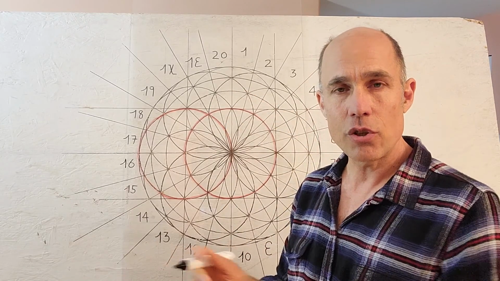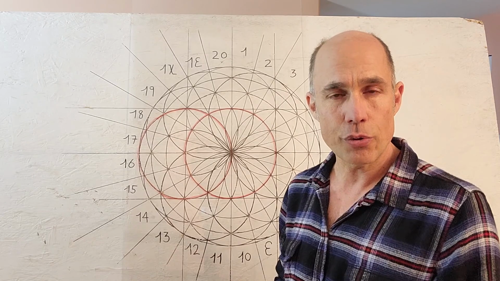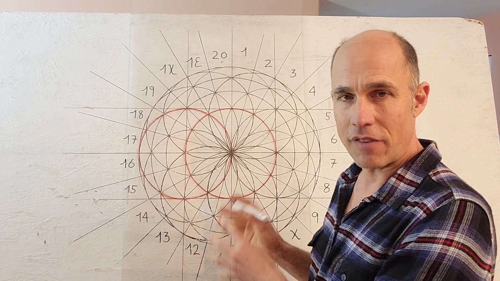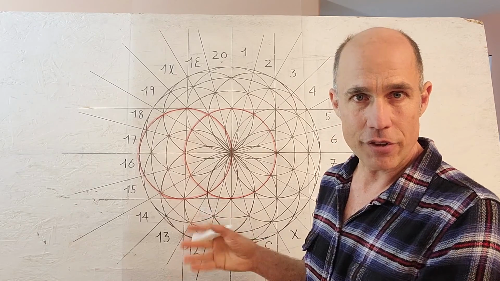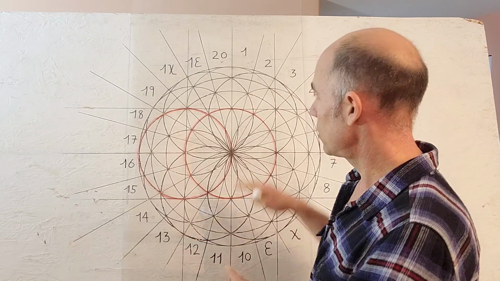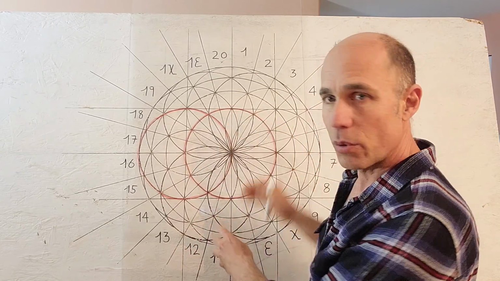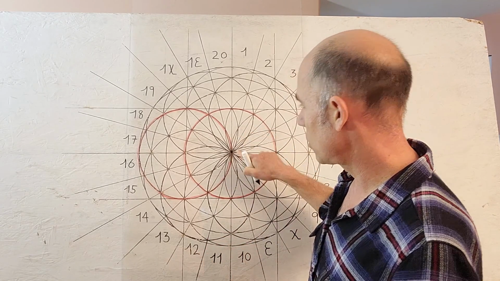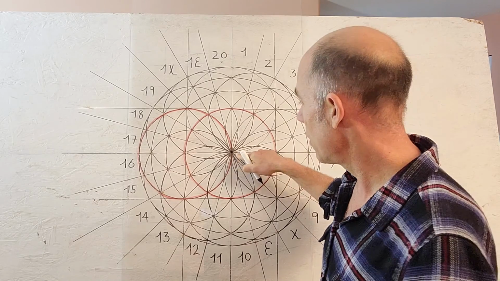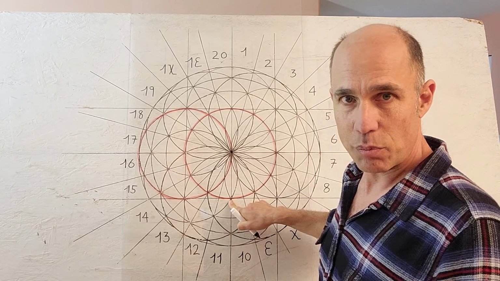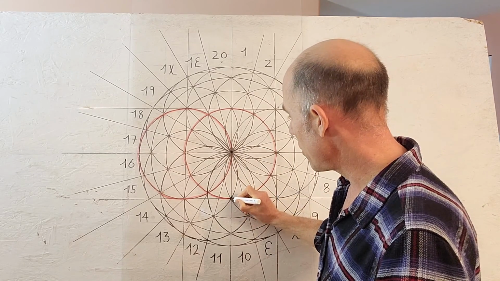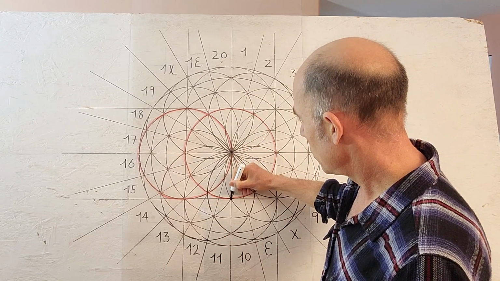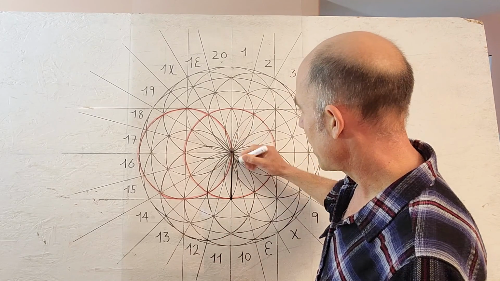So now I'm going to go through the steps that I'm going to go through for all of the numerals. We're going to look at the lattice points that define the radius of the first circle, the one that we're looking at. So we're looking at this circle here with the radius of 1. One of the lattice points that defines that circle is the center point right there. And then another one is this point right here. So I'm going to mark that one there. And I'm just going to draw a line between those 2 points. So there we go, just like that.